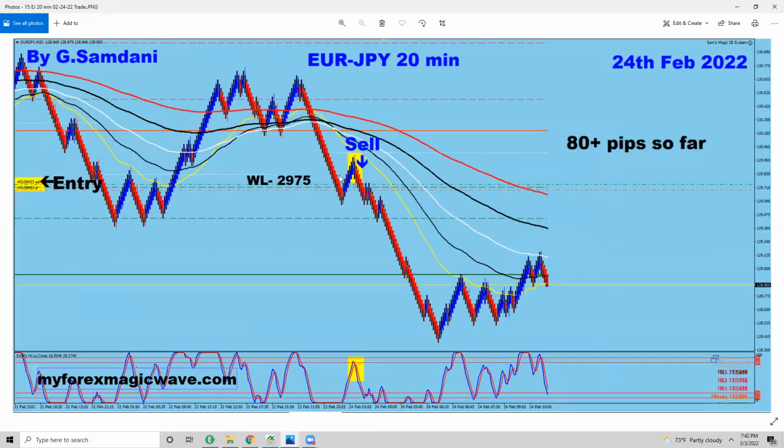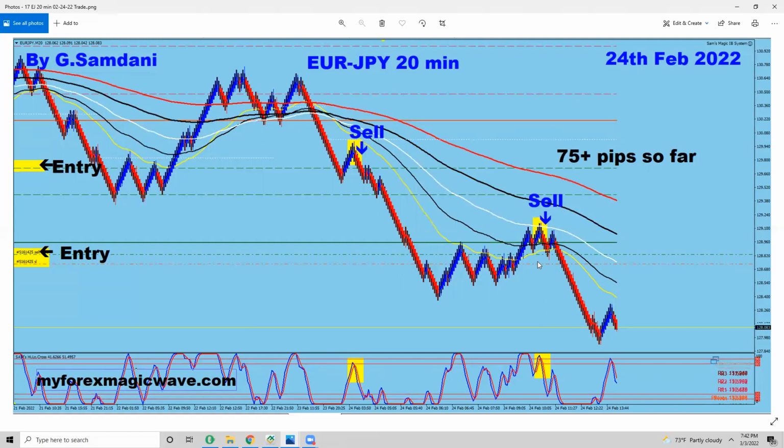And let me go back. See, this one retraced and I opened a trade here. Again, this was closed. When I take the picture, usually I have closed the trade. After this one I closed it, but I said, well, it's dropping again, so I might as well make an entry here. So I made another entry using this setup and it went down again. This is only the last week.